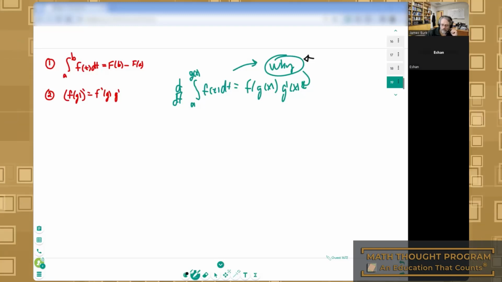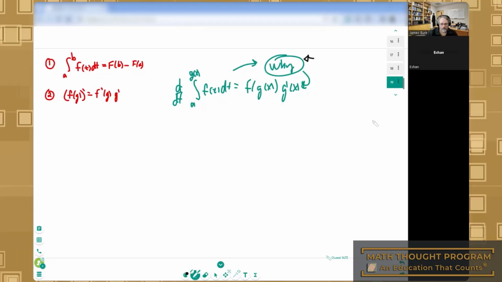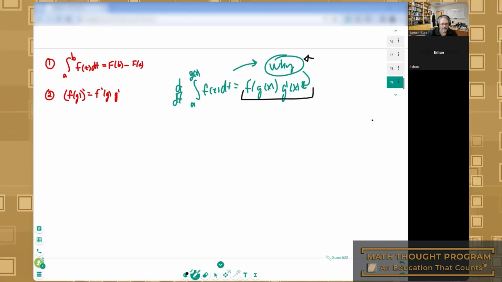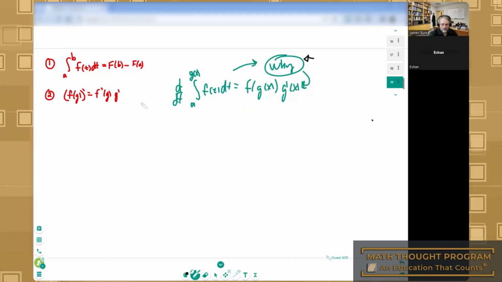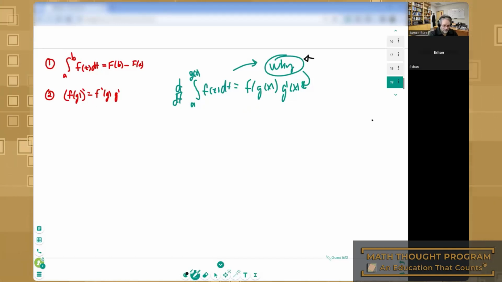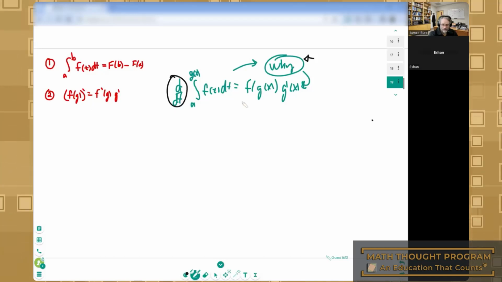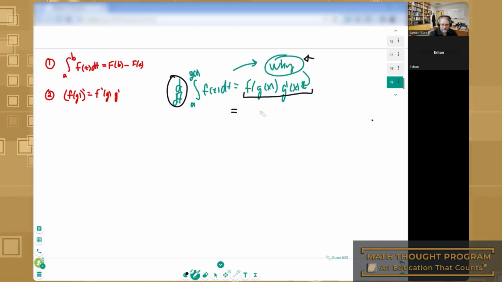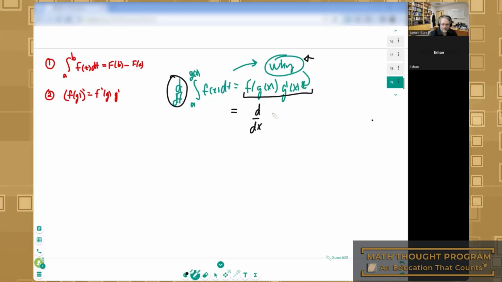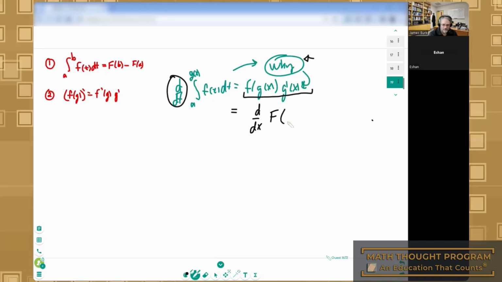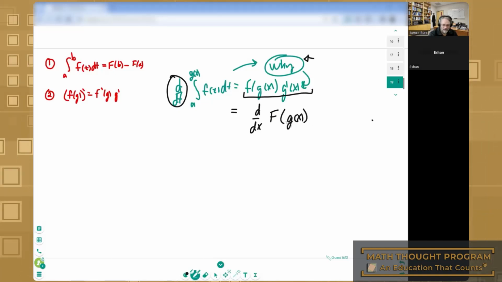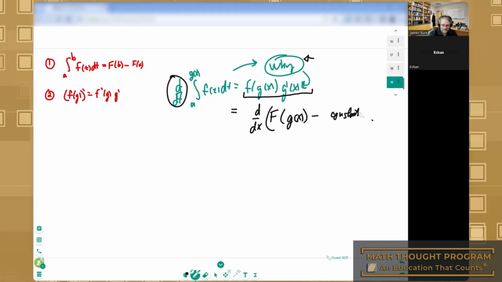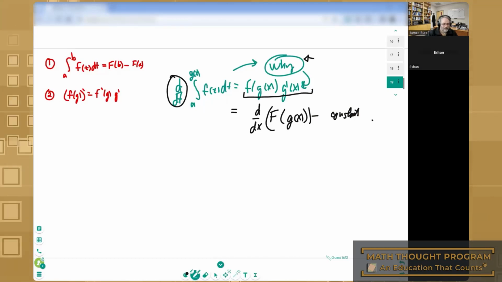What do you mean by that? How would you explain why this formula is true? Because of chain rule, I guess. Okay. We are going to be taking the chain rule on the function. And just remember this part right here. That's going to be the derivative of the antiderivative's evaluation at G. And the other piece, that's constant. Okay, yeah.